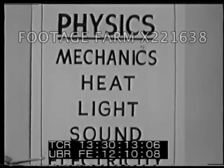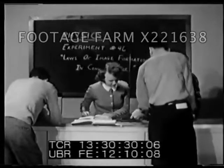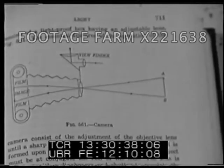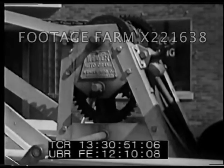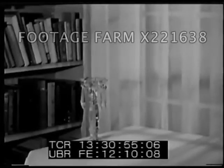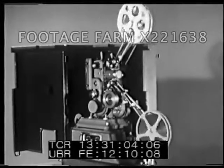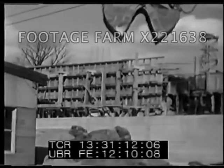These five subjects usually make up the study we call physics — the study of forces, and motion, and energy. Now, how do we study physics? Well, one good way is with motion pictures, of course. And we study physics in many other ways, too. When the picture is over, there is much to learn. We watch demonstrations, and we perform experiments ourselves, using physics textbooks and laboratory manuals. But most of all, we learn physics as a practical science by observing many things around us — by keeping our eyes open to discover the principles of mechanics, and heat, and light, and sound, and electricity. We can see how closely these five divisions of physics belong together in one study: the study of forces, and motion, and energy in the world around us.